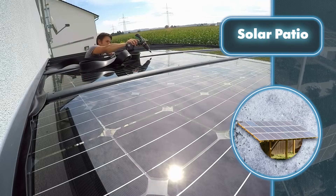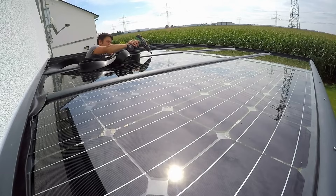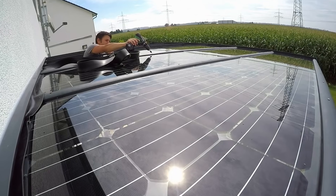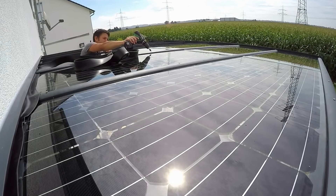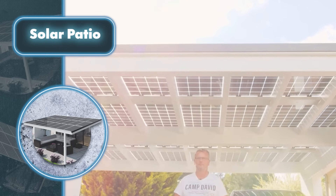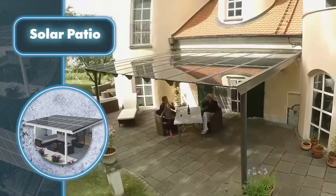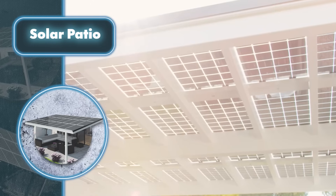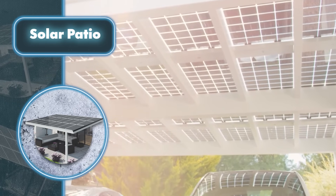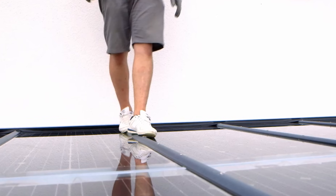They're mounted with similar effort and time, if not easier, and at comparable costs. The significant difference lies in the benefits: homeowners receive a surge of energy, especially with larger canopies. This happens without sacrificing the perks of traditional canopies — solar panels also offer protection from rain and shade from the sun. Their durability means there's no need to worry about damage from the elements.